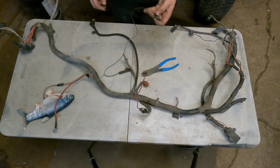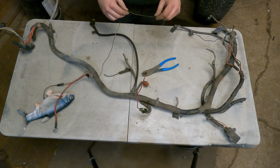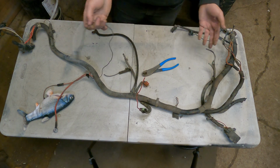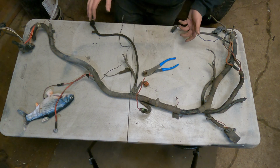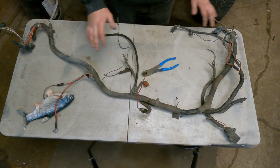Maybe just label them so that way you know what they are. GM is usually pretty good that they're just grounds, so you could just ground them out, then you know your gauge works or whatever. Obviously this is a great time to inspect your wires to see what's going on with it.